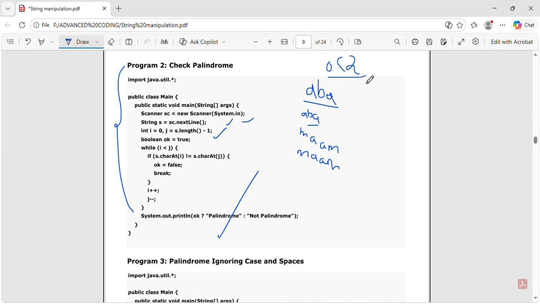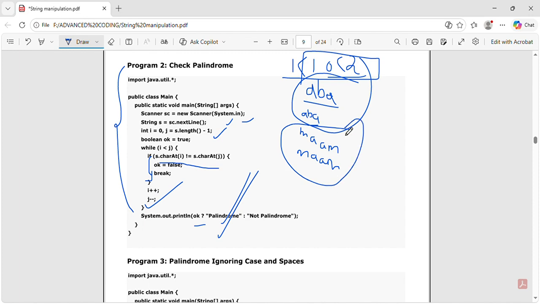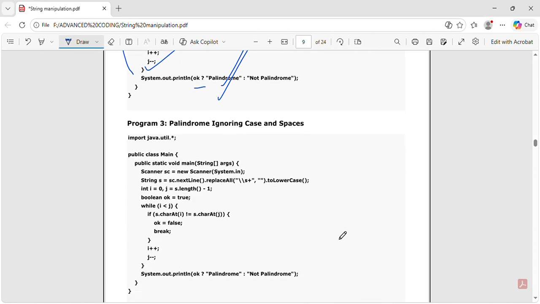For ABA the characters match, so we do not break, and i becomes 1. We reach the end, and we get the value palindrome, as ABA is a palindrome string. You can also do ma'am, or madam, it will be the same.